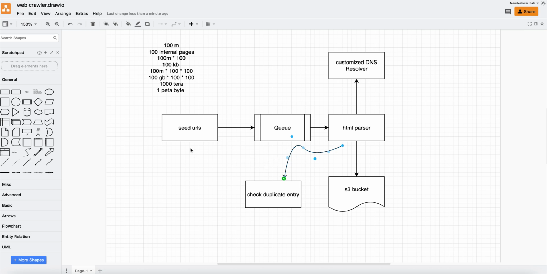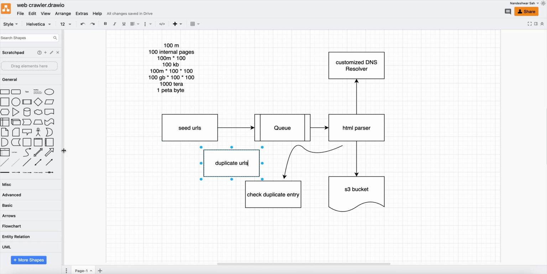Okay, so let me add another process here, for duplicate URLs, and let me bring one more curve because this data comes from here.